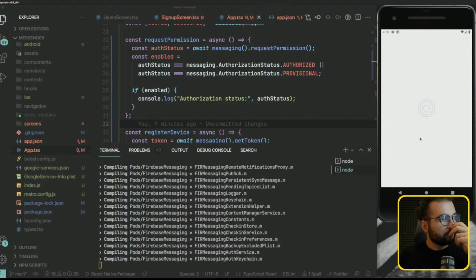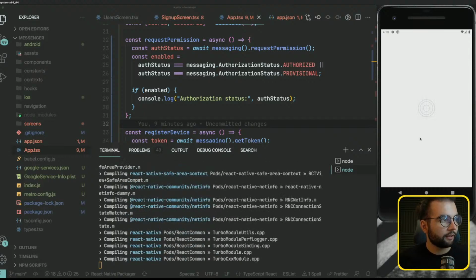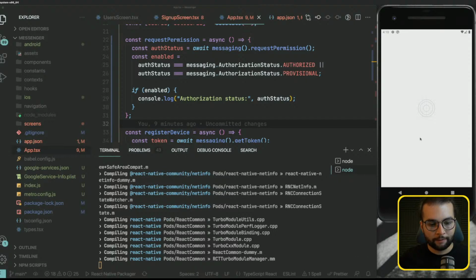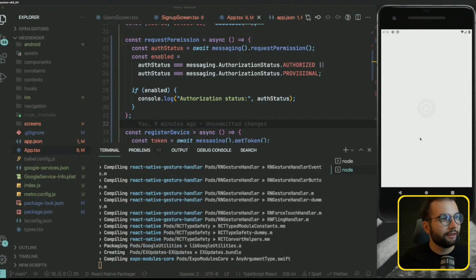Android Studio and indexing. Okay. I'm waiting for things to install everywhere.